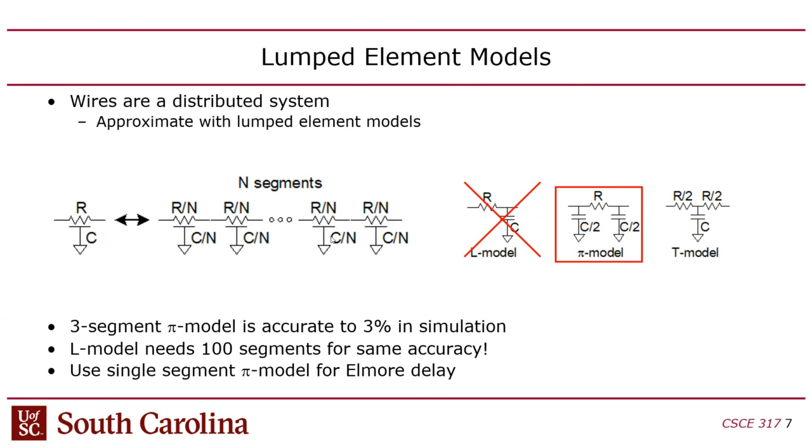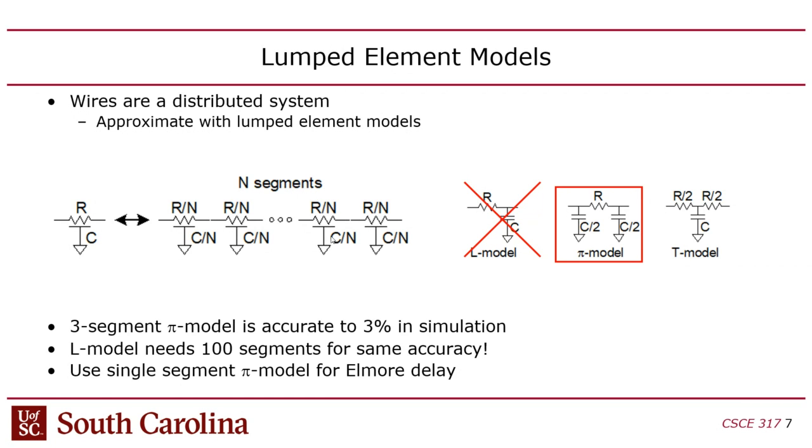And then there's a T model, which gets its name because it looks like a T. In that case, you have 1 capacitor and 2 resistors on either side, each having half the resistance. You can use any of these. However, generally speaking, most people use the pi model because it's the most accurate, given a fixed number of lumps. So if you go with a certain number of lumps, like 10 lumps, then the pi model will be the most accurate for that number of lumps. You can get equivalent accuracy with the other 2, but you need a lot more lumps. So we're going to use the pi model. Now, how many lumps do we need in the wire?